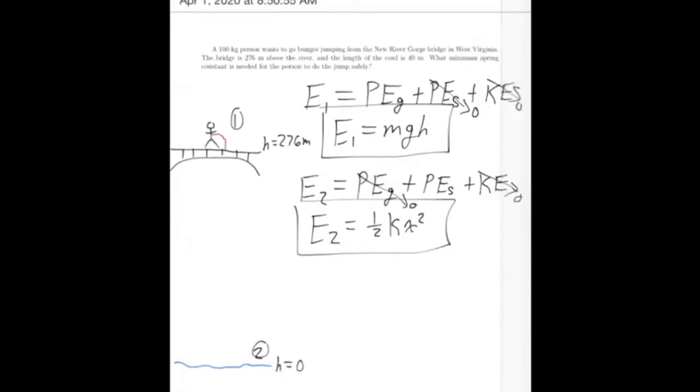Now, when we go to actually figure this out, we've got two different distances involved. We've got the height, but then we've also got X, which is how much the spring is stretched at point two. So we'll have to make sure and probably make in our drawing an indication of where X fits in. But before we do that, the other thing that we have to do whenever we do an energy problem is we say, OK, is the energy at point one and point two the same or is it not? Right.